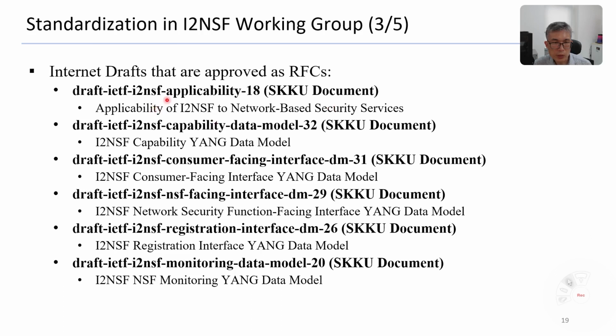So the first one is the applicability of I2NSF to network-based security services. The second one is the I2NSF capability YANG data model. The third one is the I2NSF consumer-facing interface YANG data model. The fourth one is the I2NSF network security function-facing interface YANG data model. The fifth one is the I2NSF registration interface YANG data model for capability registration. And the last one is the I2NSF NSF monitoring YANG data model.